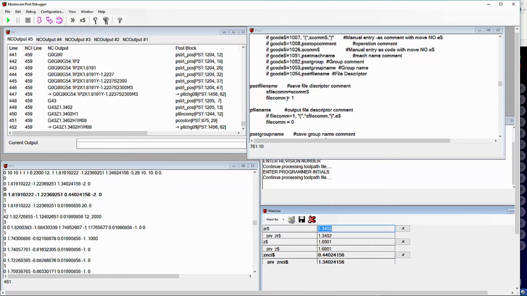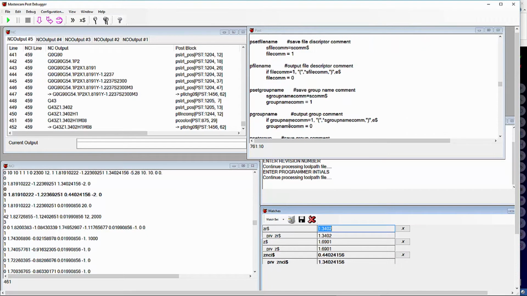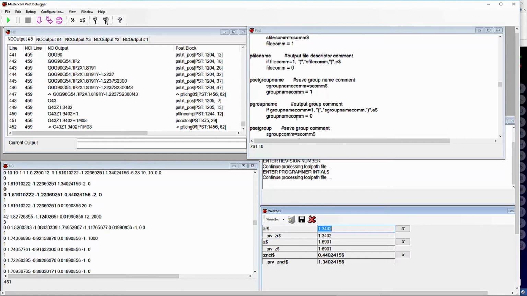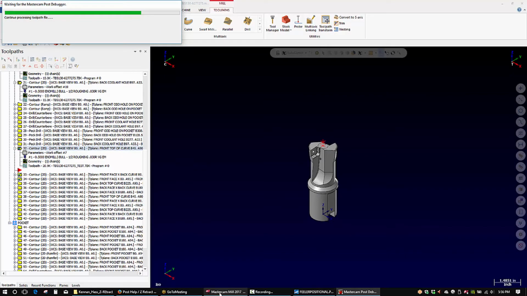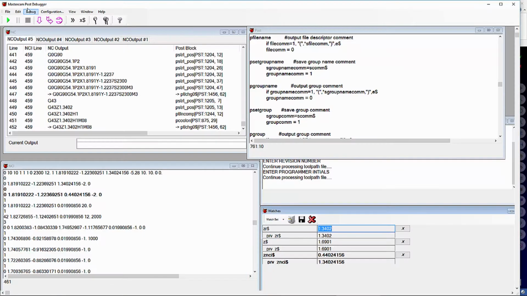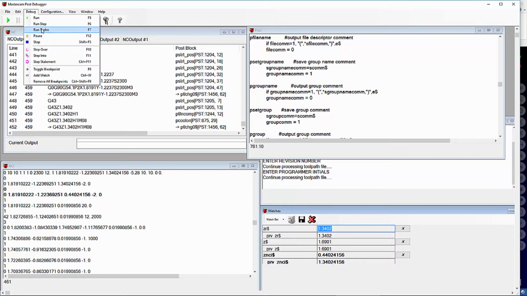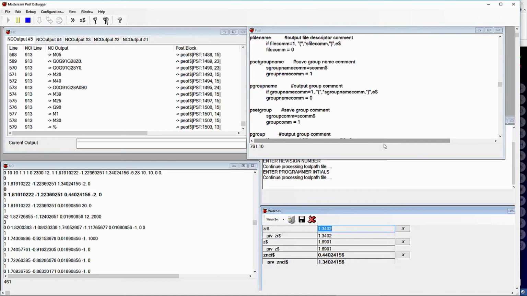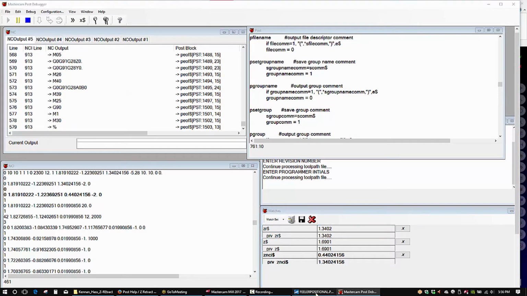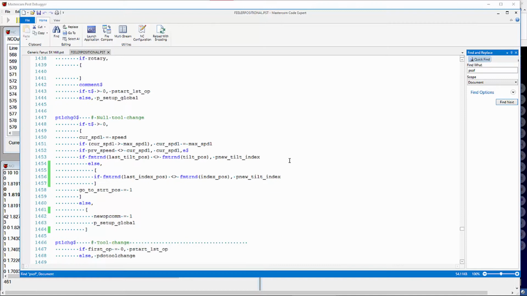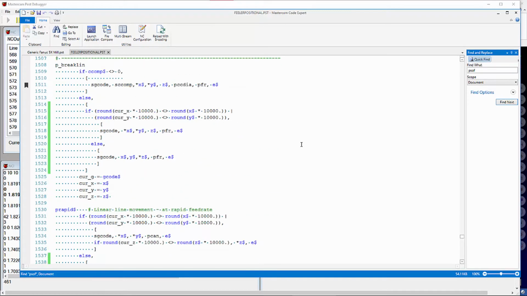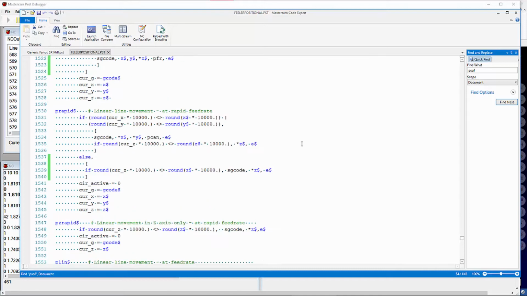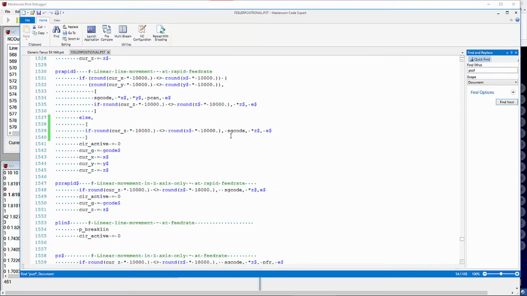So, okay though. Let's do this. Debug, run turbo. Oh, so it was in here.